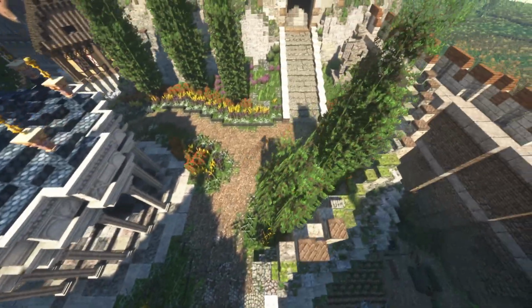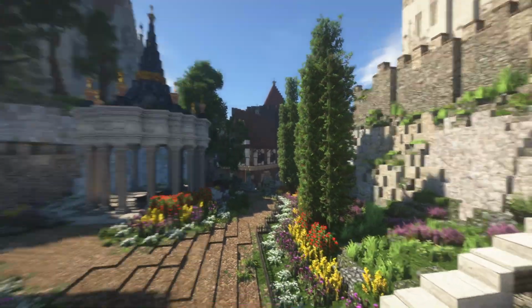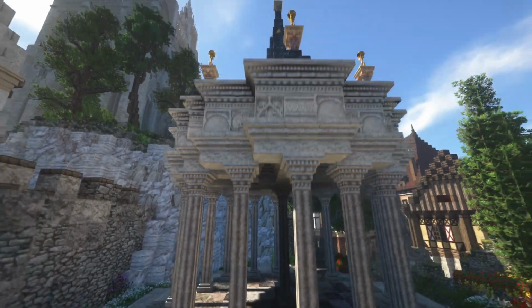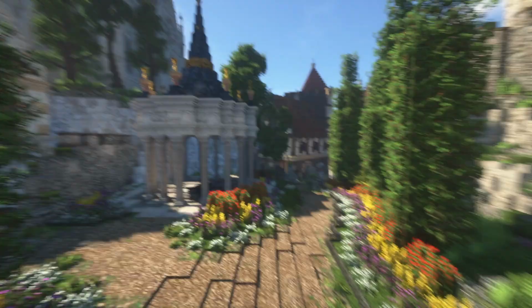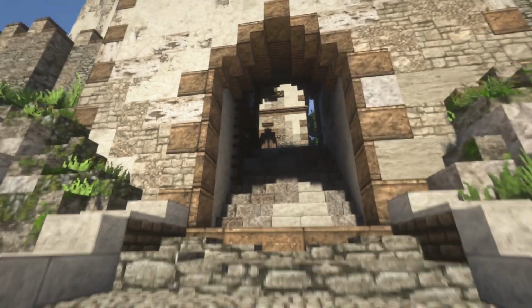But inside the ruin here we also have a park, so it's all planted with beautiful trees and flowers, and we also have this wonderful shrine here as a memory of the past. So it's really cool. Let's actually check out this ruined castle, shall we, as the next part.